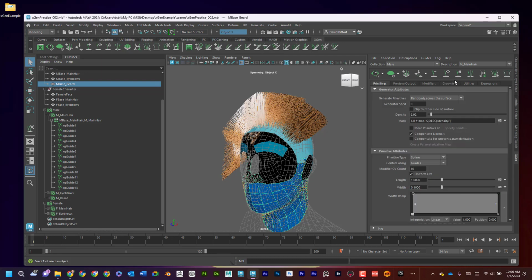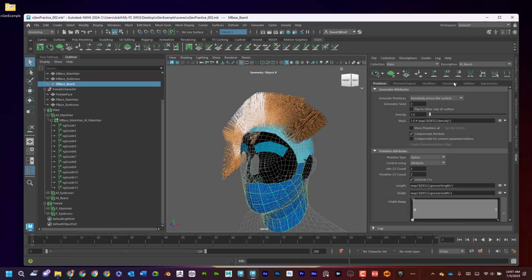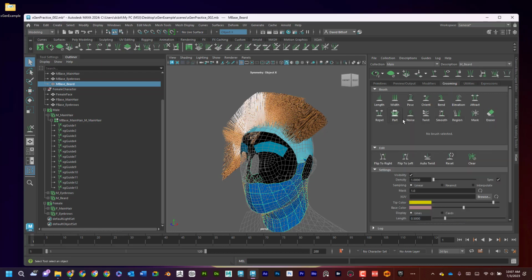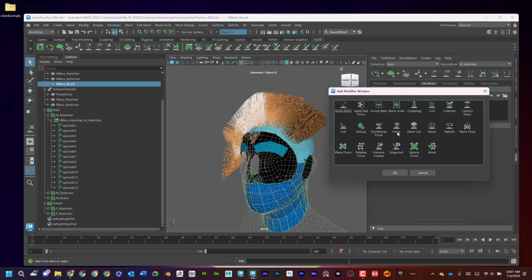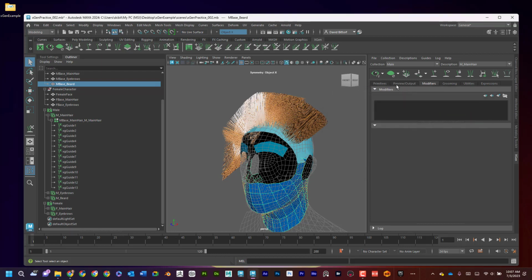Now you might say, well, wait a minute, Dave, I want to be able to groom or change or cut or twist or add some noise to my hair here. Well, if you had these splines on the main hair, you wouldn't use the grooming. Instead, you would use something called the modifiers, and I'll get into that later, and then we can add modifiers similar to the grooming tools, but they're going to be handled in a different way. So again, I'm going to go ahead and hide this.